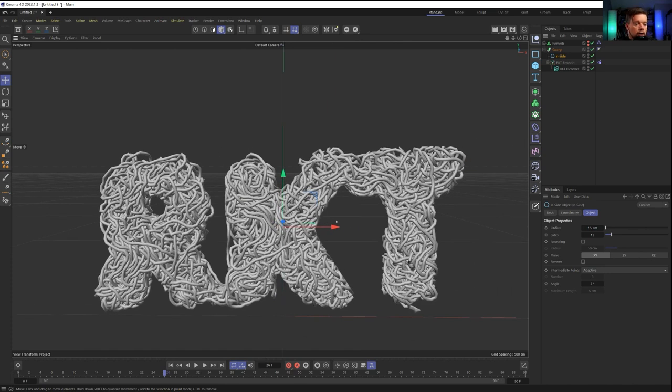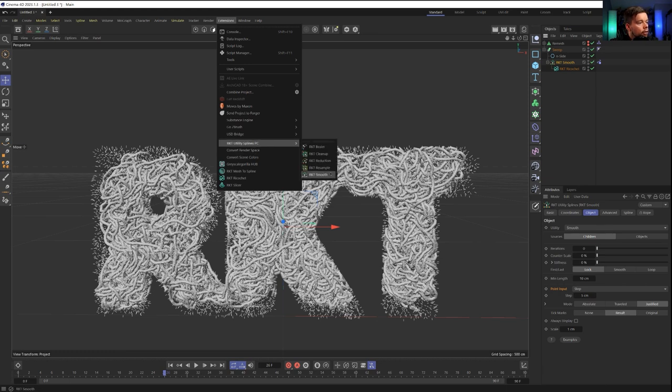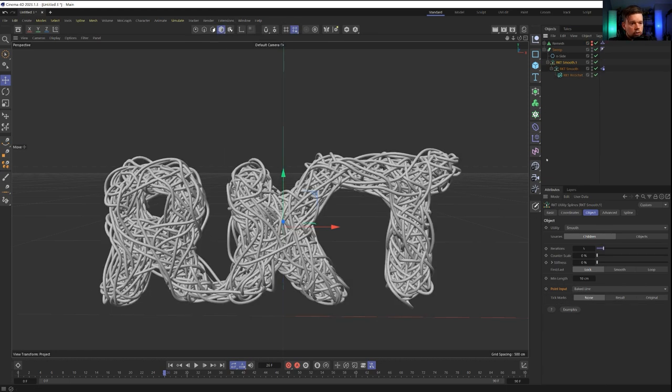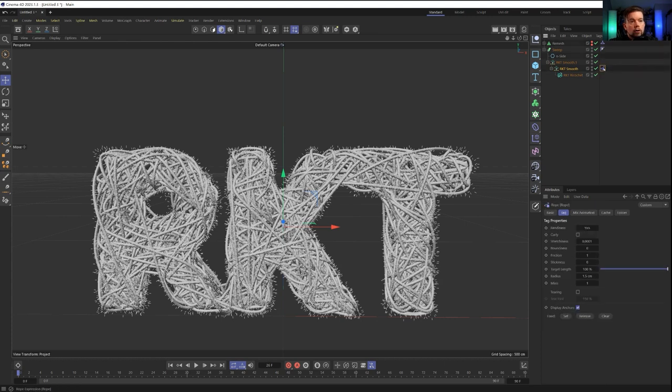Now here is the best part when it comes to the way Maxon built their new simulation stuff. And that is the rope tag, the rope simulation, is treated as a modifier. So it is live. We're seeing a deformed version of the original stuff, meaning I can take right now, live, this spline, which has been rope simulated, and feed it into another smooth. So now it's going overboard right now, but I'll show you the fancy stuff in a second. But you can see I can just feed in a Ricochet, smooth it out, resample it, run a rope simulation, and then take the result of that and smooth it again.